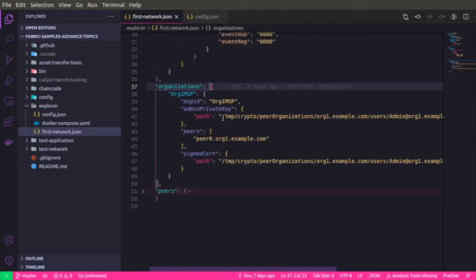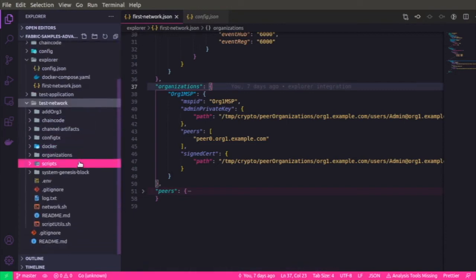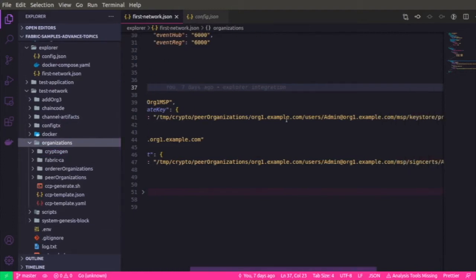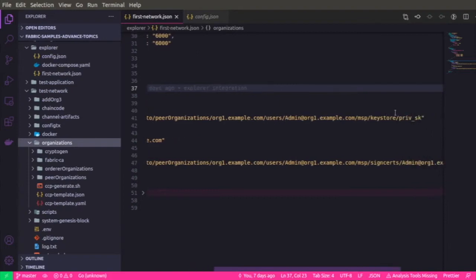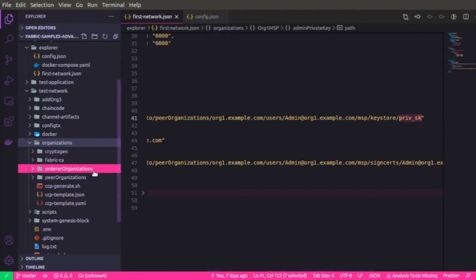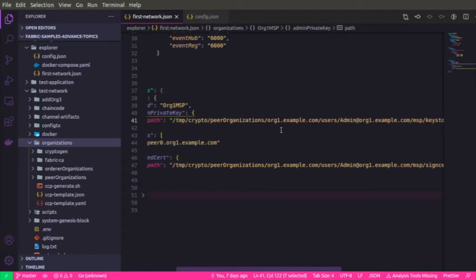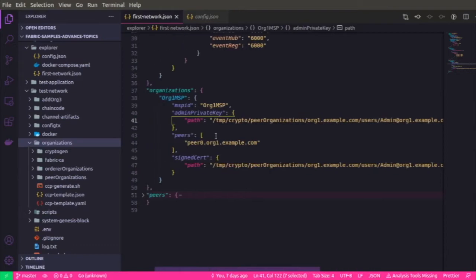So since we have mounted our organization folder, that is where we have our crypto materials, this one, with the temp folder in the Docker container, so we can see that we have to match this path, that this file, this private underscore key, should be there inside the organization folder. And if the application won't be finding these certificates and this private key, then it will be giving us the error that the file does not exist, something like that. So let's verify this file.